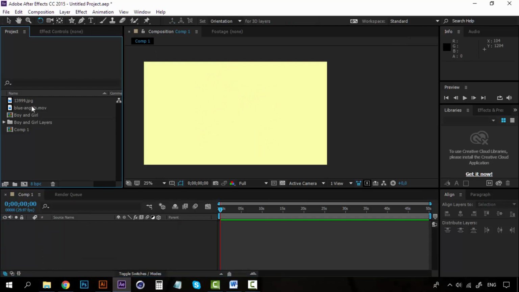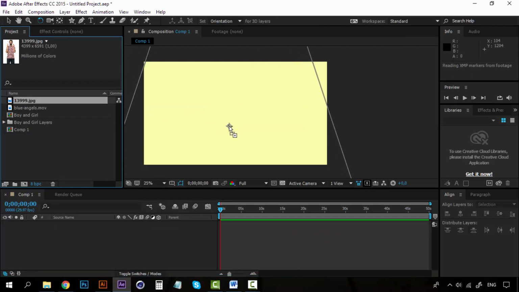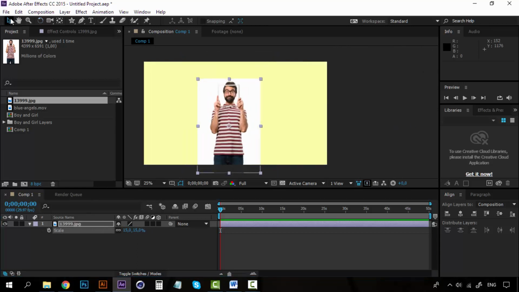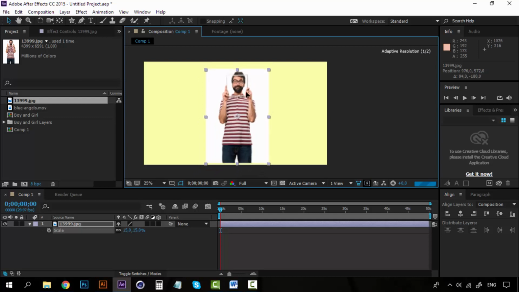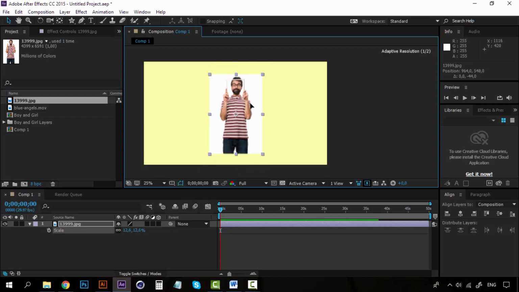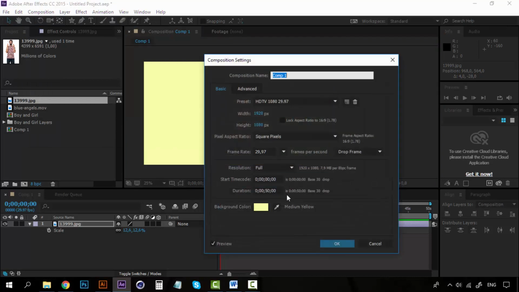And I can also do the same with an image. Let me bring this image here. I will scale it down. We have this nice image that you can find on Freepik too. I will change the composition to white.